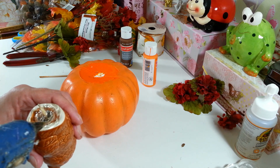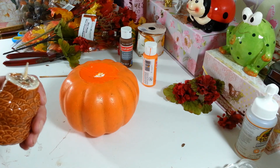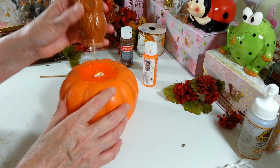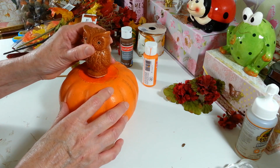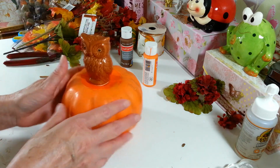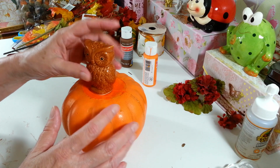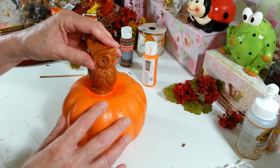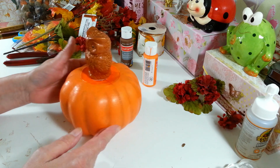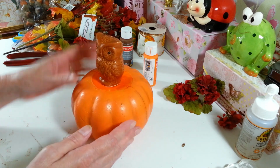And I always use a ton of hot glue on everything because I'm always afraid it's going to come off. So I'm not going to put it back in the hole that it was in, but I'm going to stick it right down here. And you want to kind of keep this guy centered because these things are really light. I mean, you could always put some stones down in there if you wanted to cut a hole and do that to make it a little more weighted on the bottom, but.